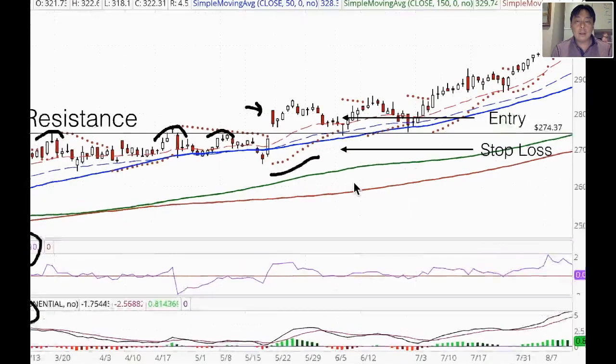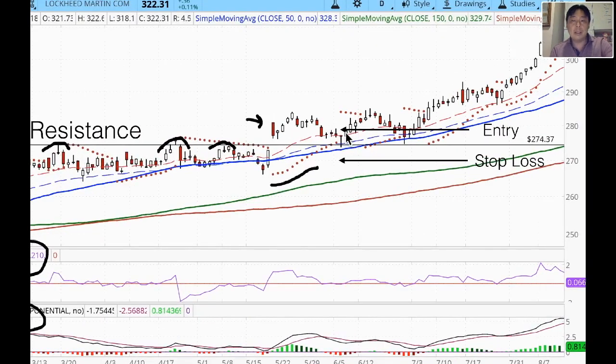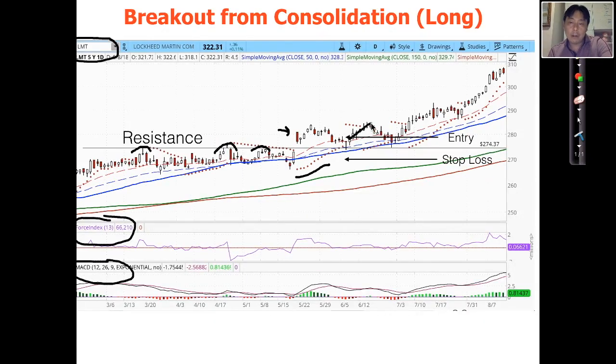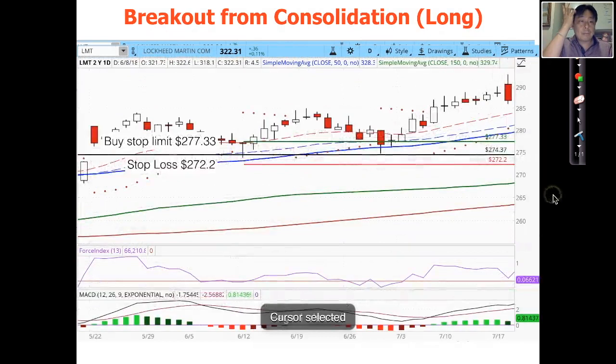Okay. So we place the buy order above the high of the candle, stop loss, again, 1 ATR below the support level. And what happens? The next day, it goes up, hits our buy order, we're in the trade, comes back down, doesn't hit the stop loss, and boom, it goes up. Right? So that's another example of the trade.